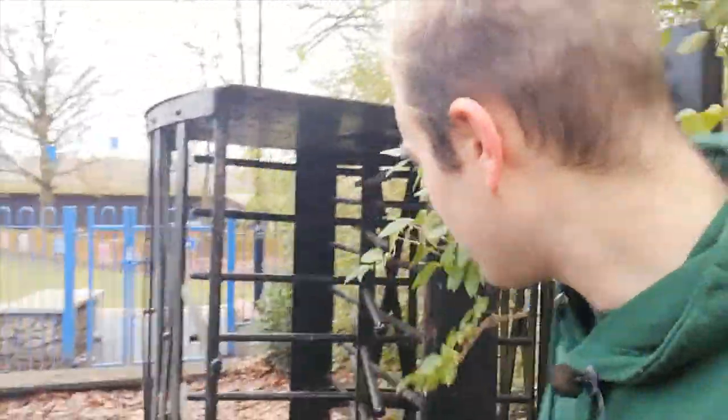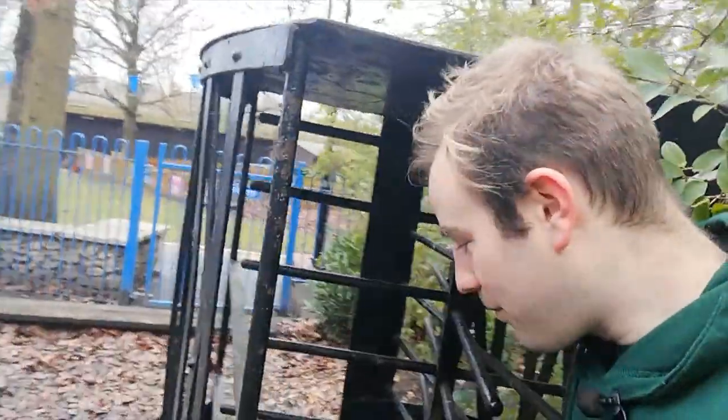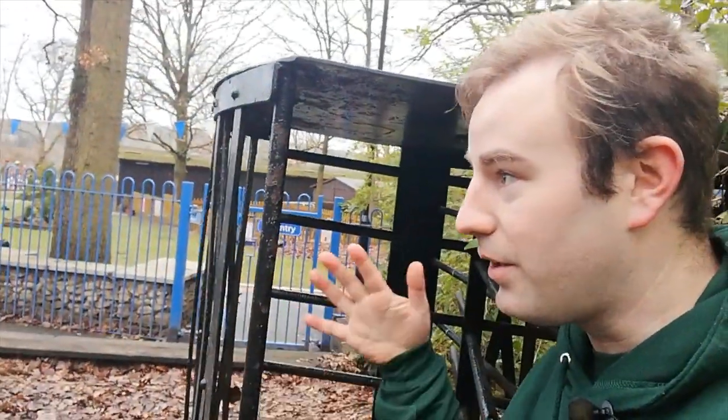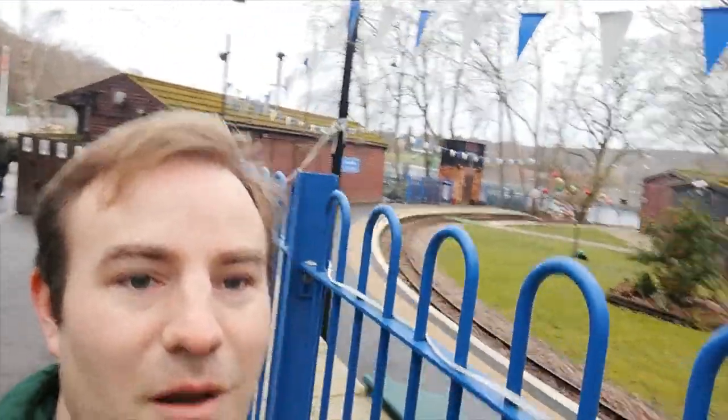It's got three stations. Now, one thing I just want to show you, which I think is quite interesting, once upon a time you used to have to pay to go into the Lido itself, and that's why here there's the remains of a turnstile. Now, I don't know if I can go, I can't go through it. It's seized up, but you'd have paid to actually enter the Lido itself, and in the summer you'd go swimming in the lake. And I remember going swimming in the lake as a child. So that's the old turnstile, and right here is a very nice looking railway station. There we go. So let's go and find a train and go for a ride.